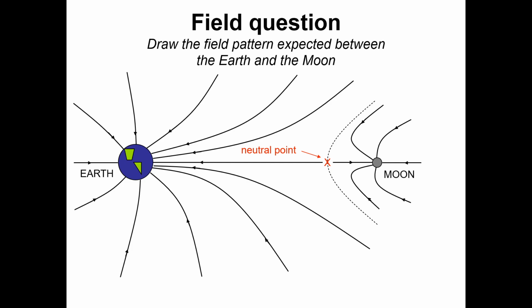And you can see that if you had to draw this in an exam, there would be marks for the arrows going inwards to the planet and the Moon, and there would be marks for more field lines coming into the Earth, perhaps, and then the neutral point being closer to the Moon, I imagine, if that came up in an exam question. So that's the lines of the gravitational field lines.